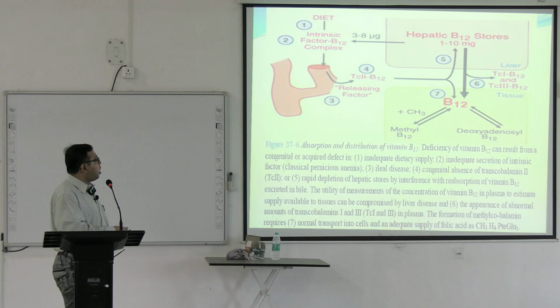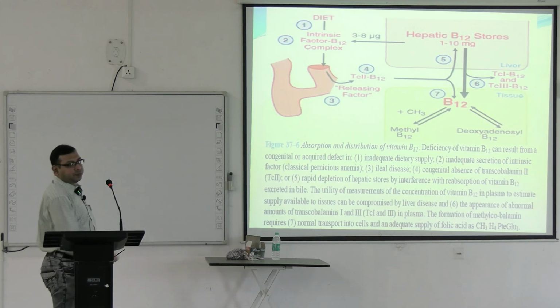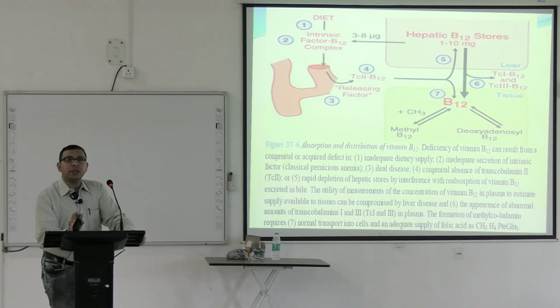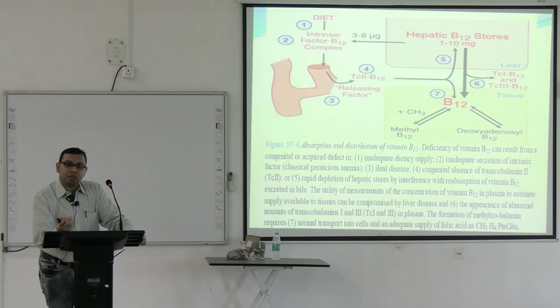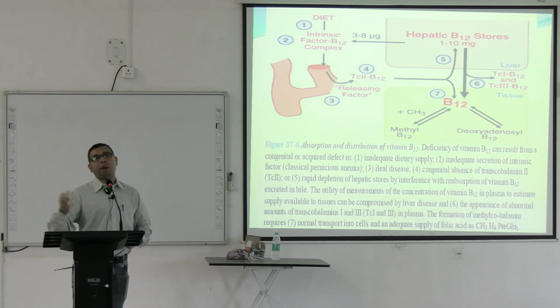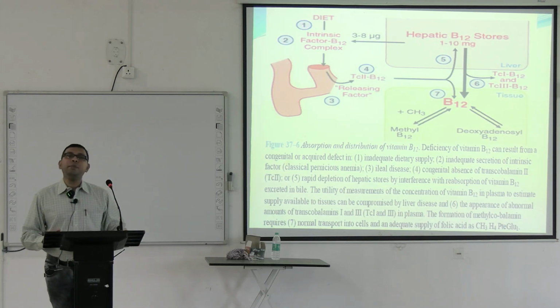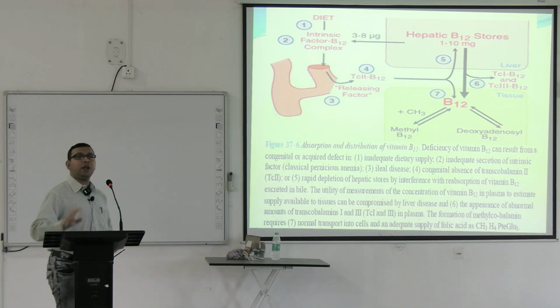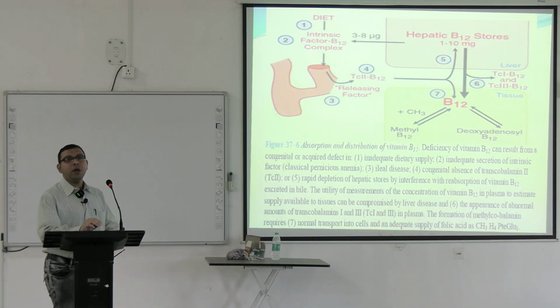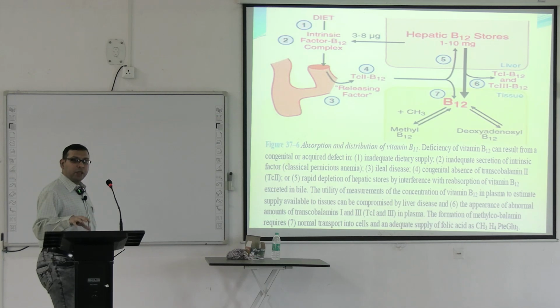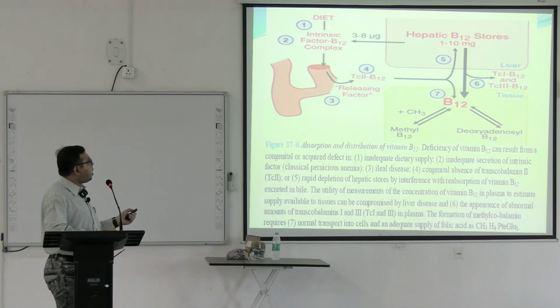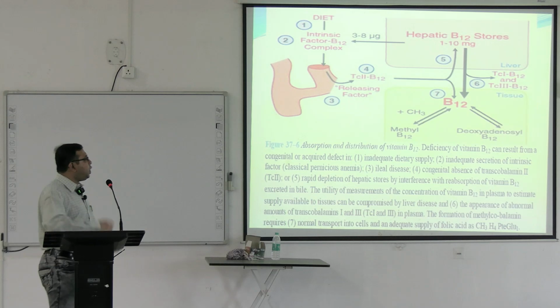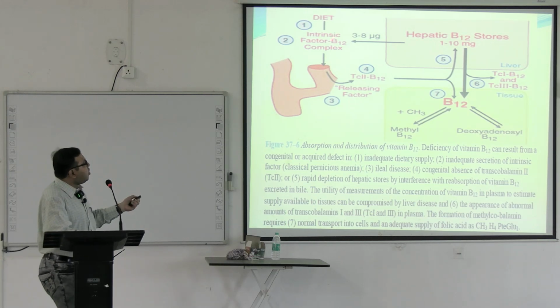How does the deficiency happen? You can see first in the diet, vitamin B12 is not synthesized in our body. Remember, it is not synthesized in the body. Vitamin B12, for us, for Homo sapiens, we have to take from outside. And the only source of vitamin B12 is animal sources. That's why in strict vegans or strict vegetarians, vitamin B12 deficiency usually happens, and vitamin B12 tablets or treatment is needed. So vitamin B12 deficiency only happens when the diet is deficient in vitamin B12 for a long period of time.